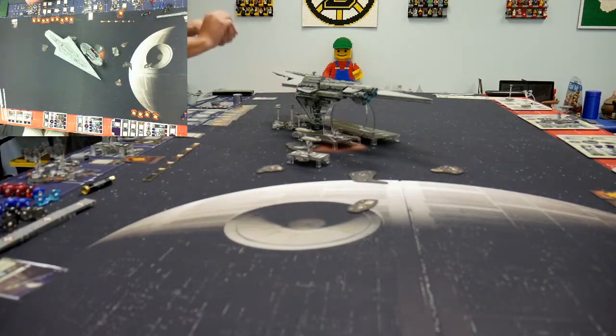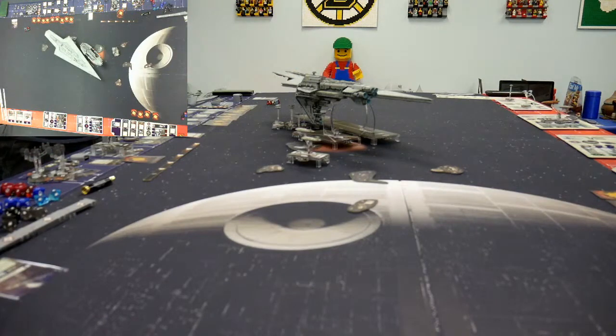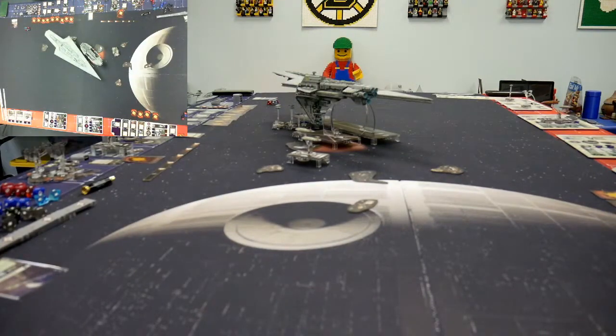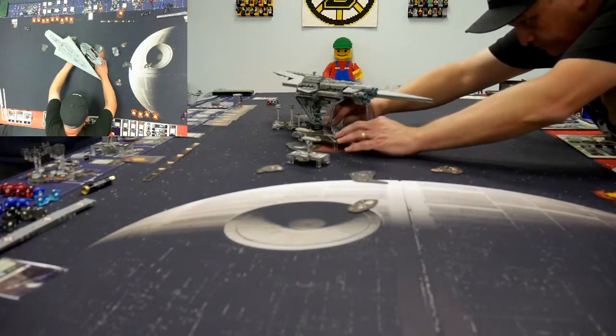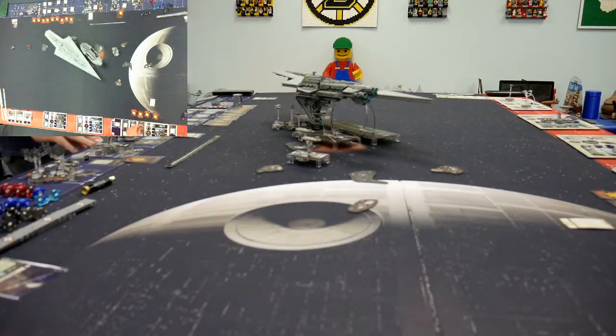But the other thing that was interesting is that when I moved, I landed on the station, and my opponent was insisting that I could heal a damage, which I had to tell him I couldn't because of the objective we were playing, his objective, station assault. He realized that I couldn't, and I think we had gone through that discussion a couple times in this one match.